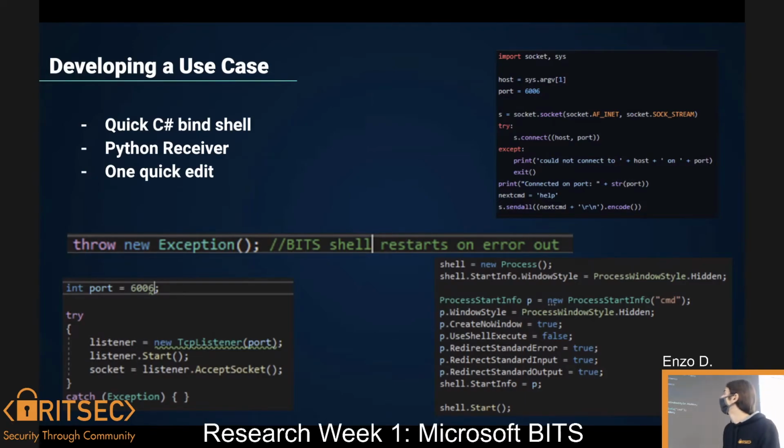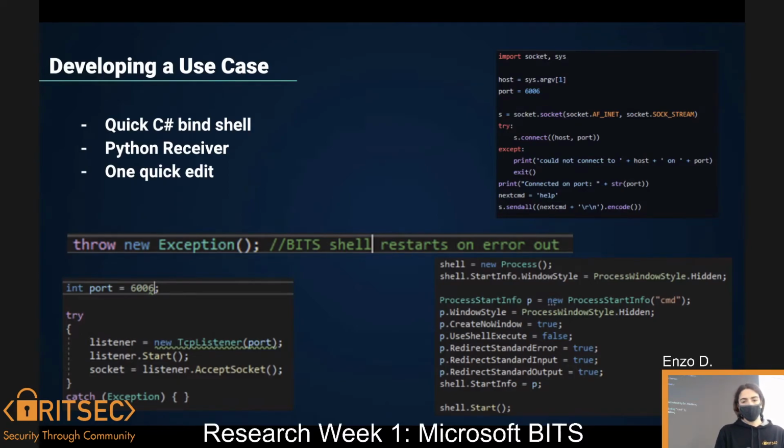But the one big thing that I did that's important is that the bind shell never executes cleanly. It always must error out, because the persistence relies on it erroring. If the program is killed or it errors out, it'll restart in whatever time.